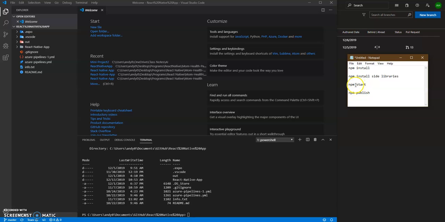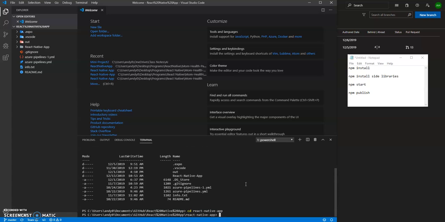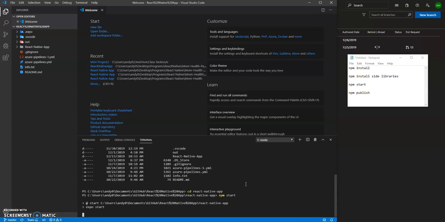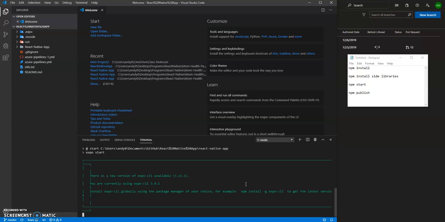So let me show you how to do npm start. Basically, you want to be inside the React Native code, so we're going to go and access that. Once inside, you can do npm start, and it's going to start running the React Native components, so you can open it up using the web. Just give it a second, and it'll be ready soon. It takes a second to open up. There you go.